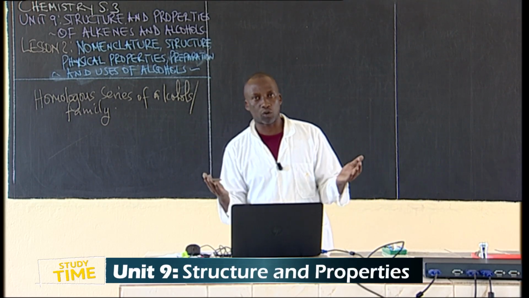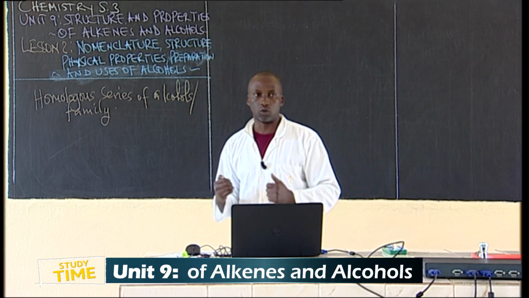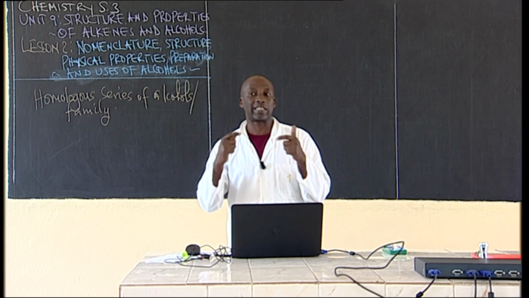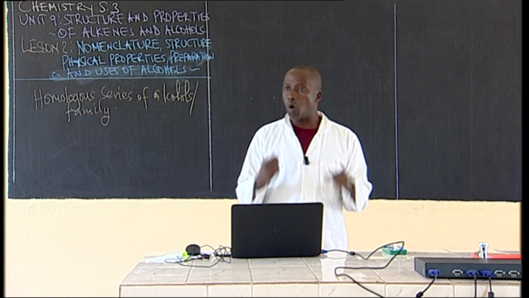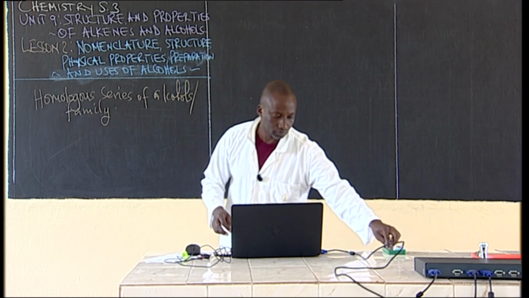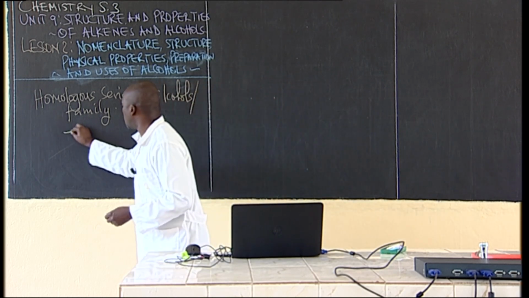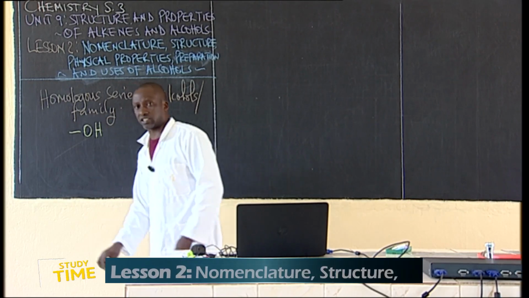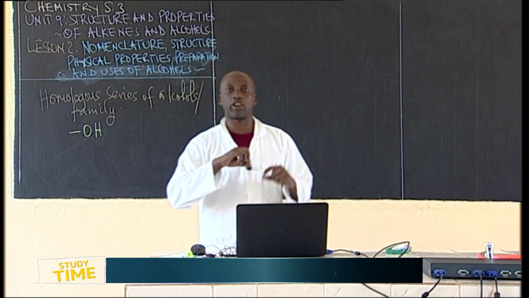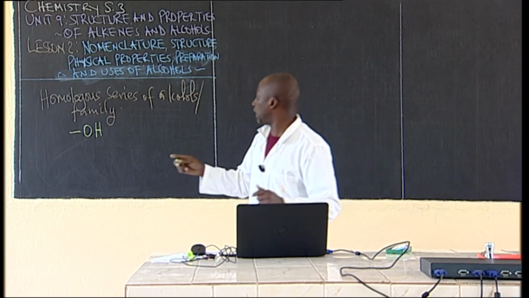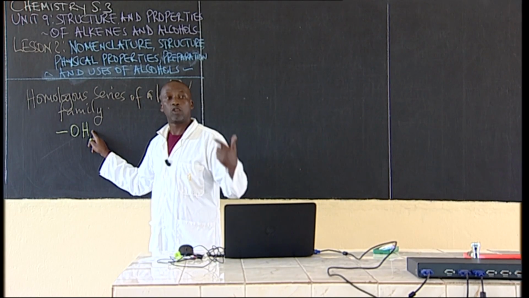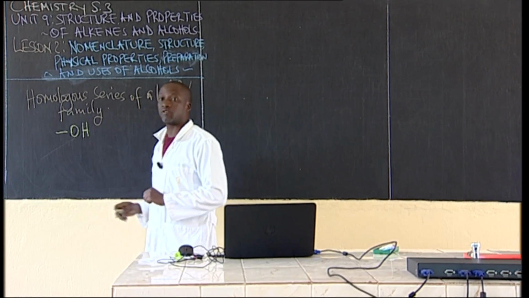You remember the functional group for alkenes? I'm sure you do. The double bond, we said the double bonds in alkenes act as a functional group. So these compounds, in their structure, have this group of atoms, OH. So when you look at the structure of any organic compound and you find that there is this OH, then know that this is the functional group.